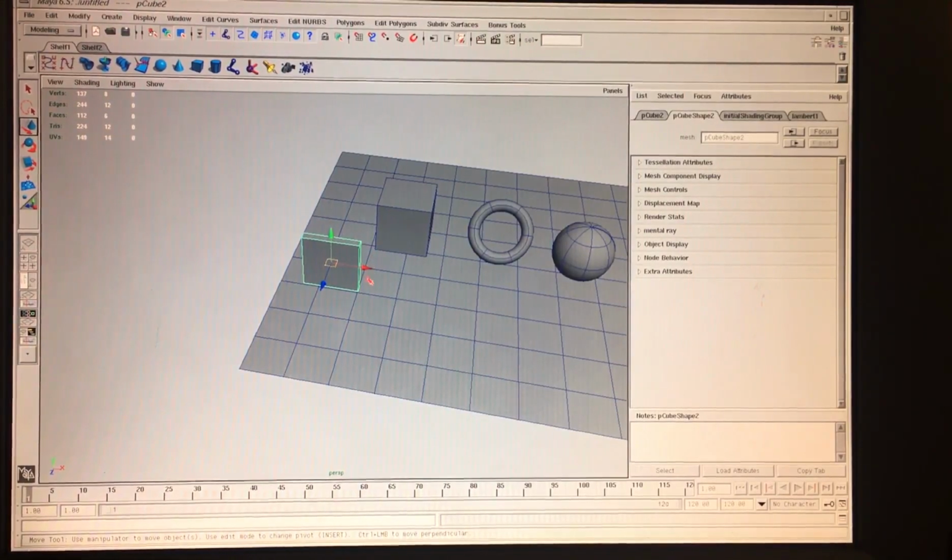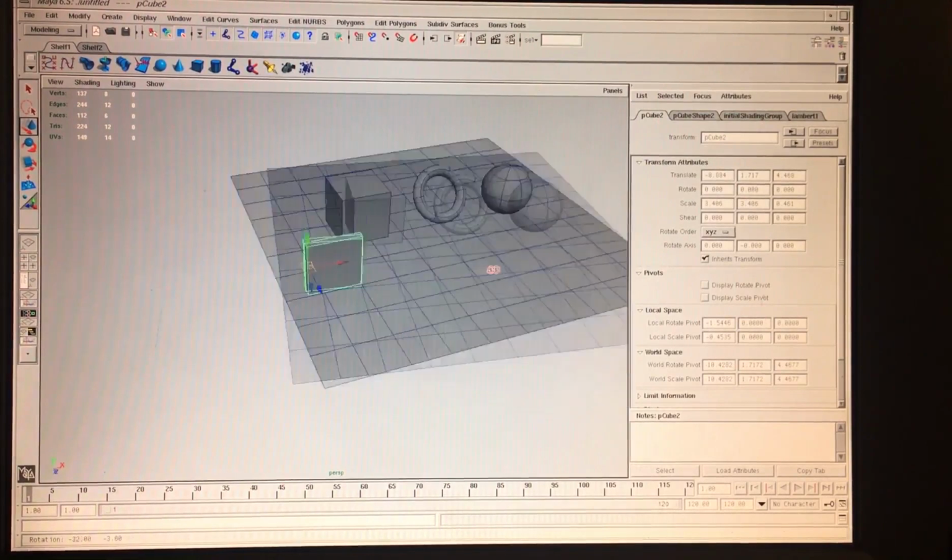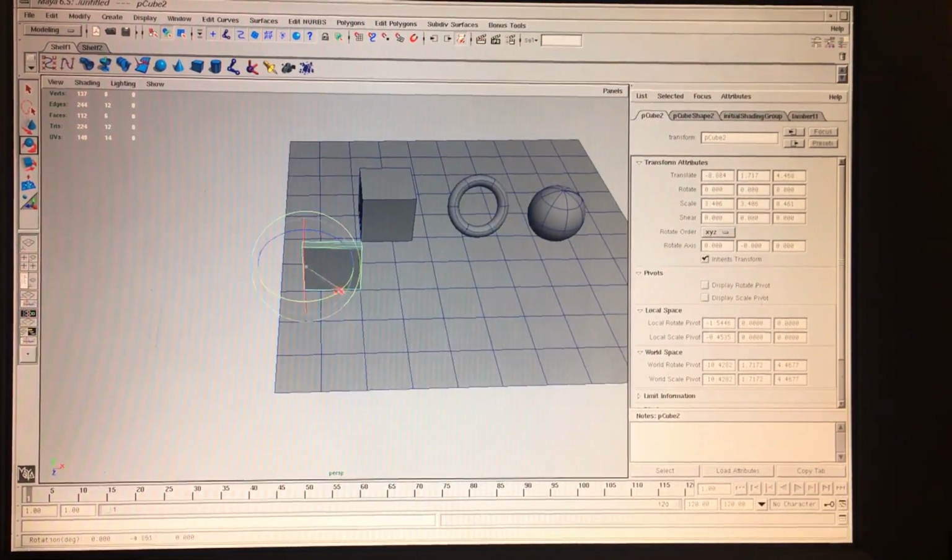If you hold the D key down, you'll see that on the move tool, the D key takes the heads off here, and it takes that center point and puts a circle on it. This is letting you know it's in the modify mode while you hold the D key down. And so I can move this X over here, slide it over here, and then I let go, and now that pivot's been moved. You should see it over here. So now it's got a new pivot space. But now if I use the rotate, it's swinging like a door. And so you do that by holding the D key.